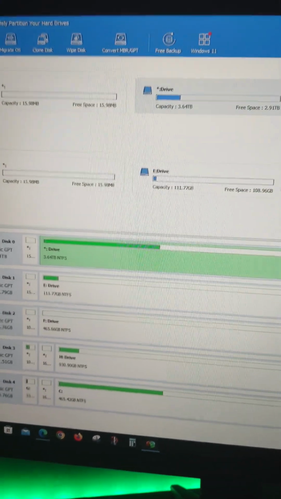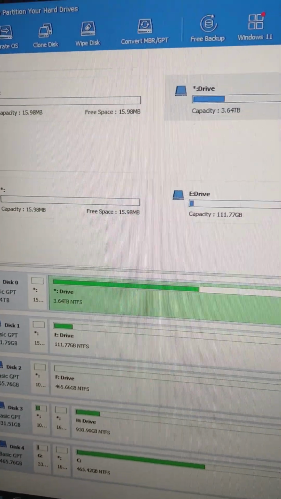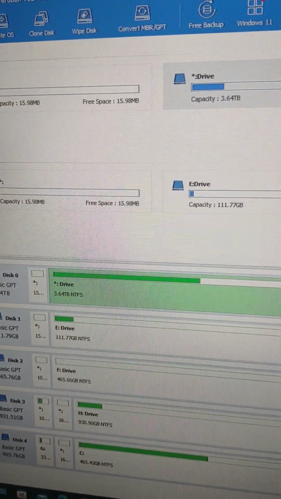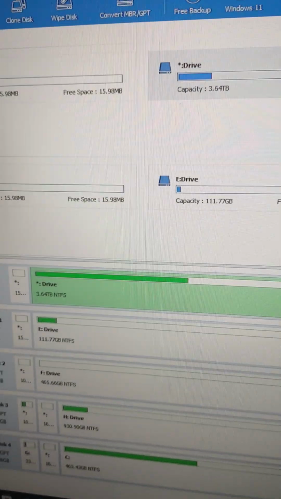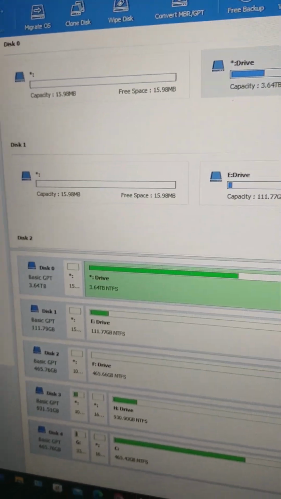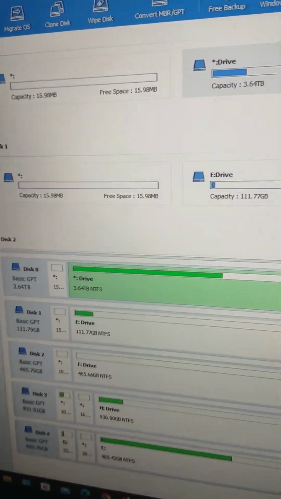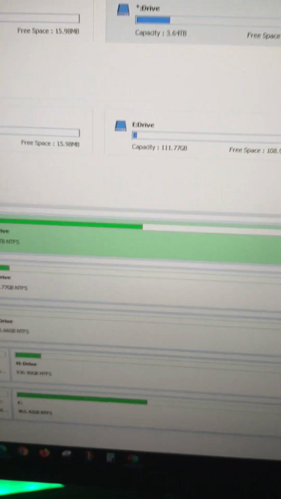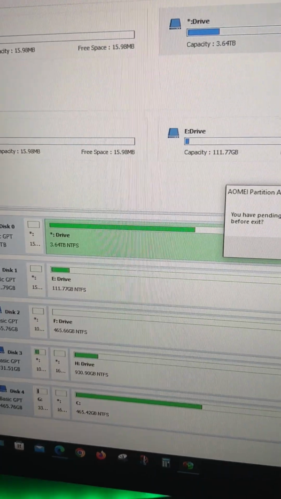And unless you're a computer technician and you're cloning and wiping and converting multiple drives on a daily basis, that's not going to be the program for you. If you're just a home user doing some private computer work for your own system, this is perfect for somebody who just needs to clone a couple of disks for themselves, or move Windows to a larger drive so they can free up their C drive. This is a very good software to do that. All right, so that's the first one that I recommend.